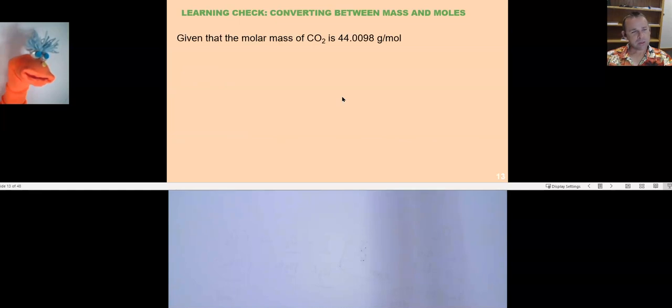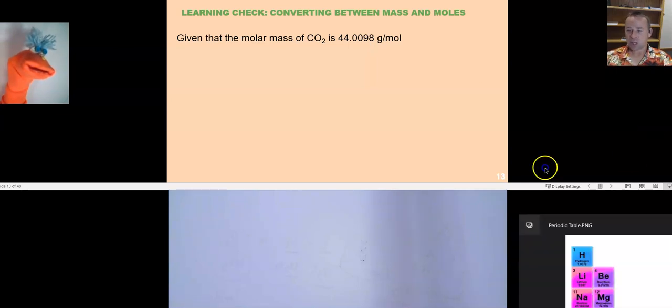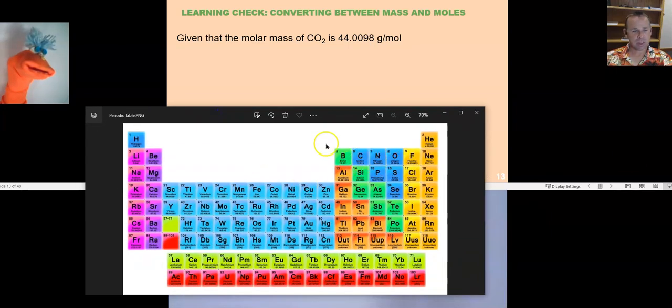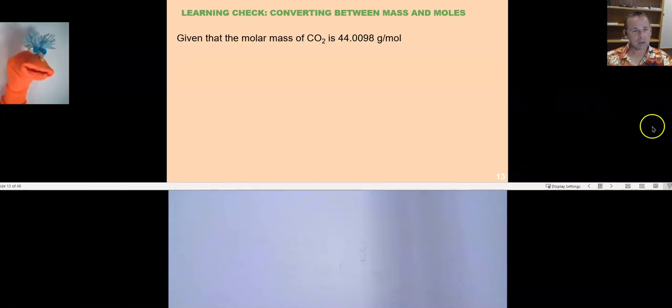All right, so given that the molar mass of carbon dioxide is 44 grams per mole, they gave us that. How could we have determined that, though, if they didn't tell us the molar mass is 44 grams per mole? We could have just added them up. That's right. We could have added up 1 carbon and 2 oxygens and taken those numbers off of the periodic table, again 12, 16, and 16, and gotten our mass in 1 molar unit of carbon dioxide. And again, that's how many grams there are per mole of this material.